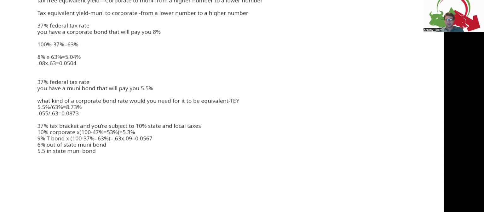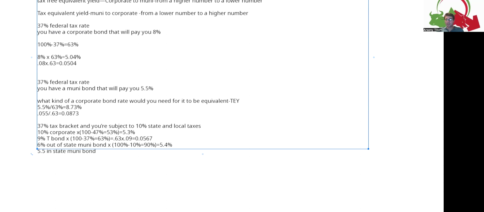So let's just check the out-of-state muni bonds. Based on the numbers, it looks like this is probably going to be the highest, but let's check that. In this case, you're going to avoid the federal taxes. You're just going to be subject to the state and local. So you just multiply this by 100% minus 10%, and that's going to be 90%. So 90% times 6% should be 5.4%. So in this made up example, the highest return would be this T-bond.